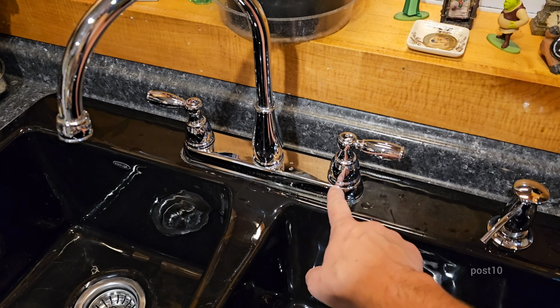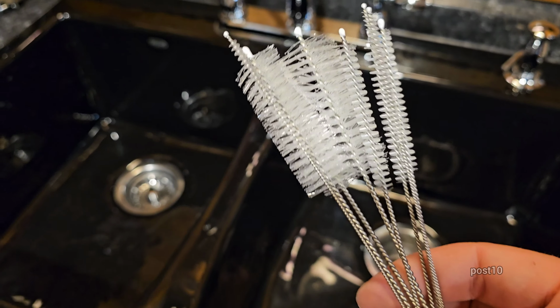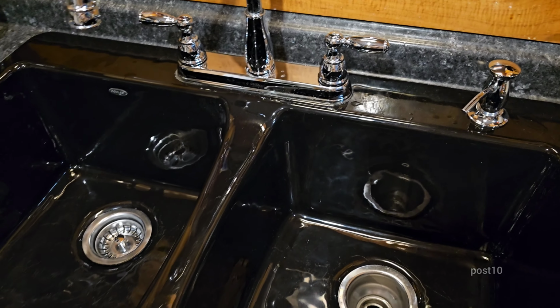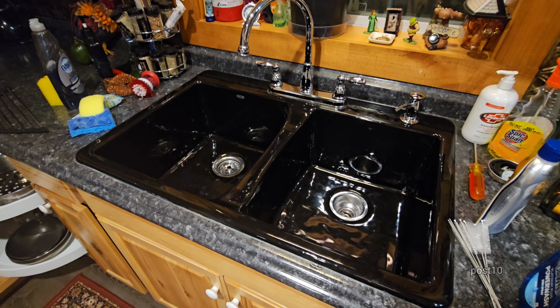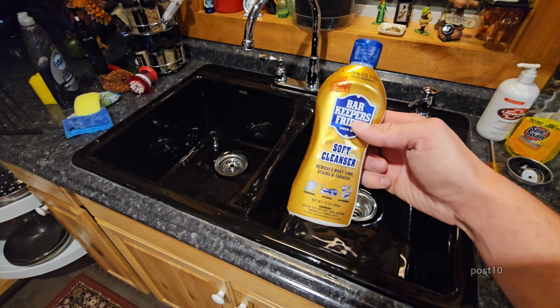Took this apart, and those were really gross underneath there. I bought these a while back, didn't use them on this job, but these are to get in between little spots where the big drill couldn't get. It works really good, but as you saw, it takes a lot of rinsing, because the first time I did this, I didn't realize how tough it is to get this off afterwards.